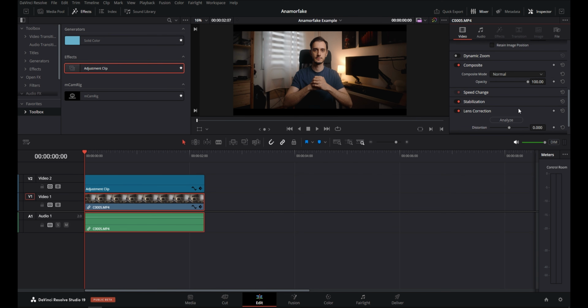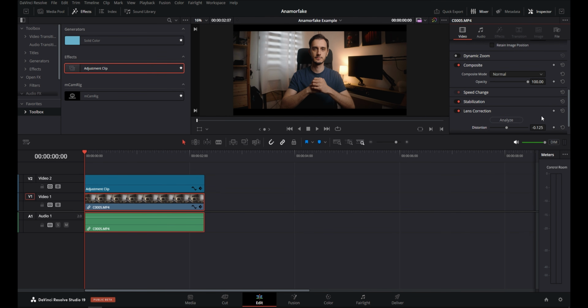This is normally used for correcting distortion, but in some cases, like this one, you can use it to do the opposite as a creative effect. Just keep in mind that this is the only thing that you need to do specifically on the clip itself, because it won't do anything if you use it on the adjustment layer. So I'm going to pull it to the left, which adds barrel distortion, and if you pull it to the right, it's going to add pincushion distortion, but that is up to you.